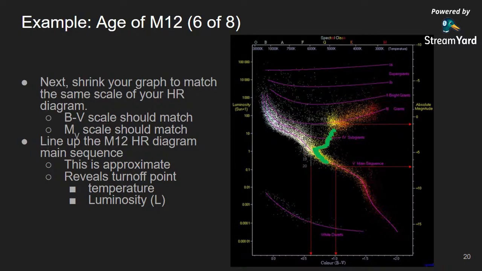And so what I tried to do was fit the main sequence somewhere on the actual main sequence. But at the same time, I have to match up my B minus V index and my 3 orders of magnitude on the apparent and absolute magnitude. I actually had to do it in a different program where I could blow it up more. It's too hard to show here, but this is just a rough estimate. If you get everything lined up perfectly, then this will tell you your approximate turnoff point, your luminosity, and temperature, and all these things.